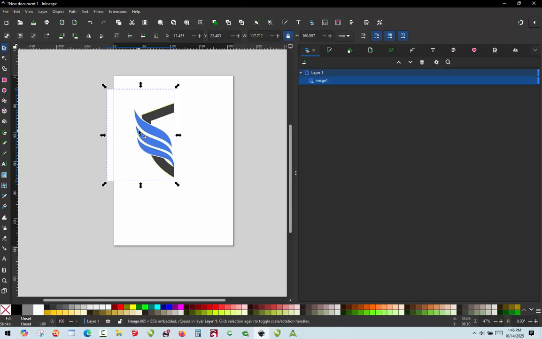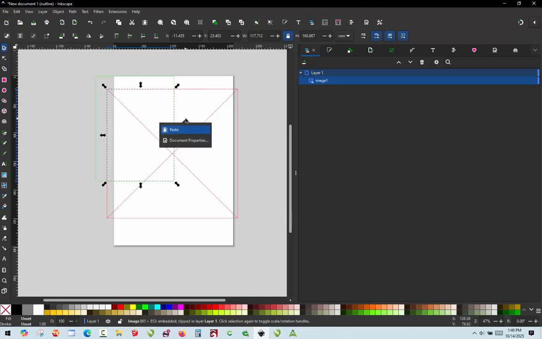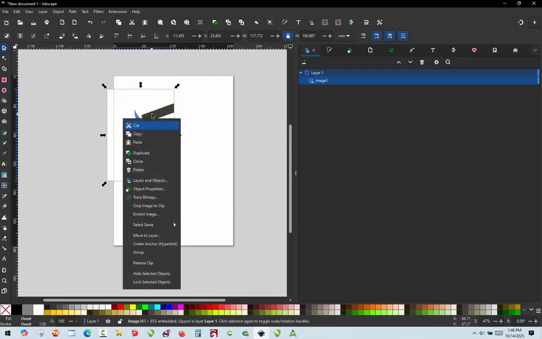So the next thing we want to do is, again, the image still exists, and what we want to do is basically trim away anything that sits outside our rectangle. So we'll go back over to this mode here. So we're in normal mode, and you'll see that there'll be an option now to crop image to clip.